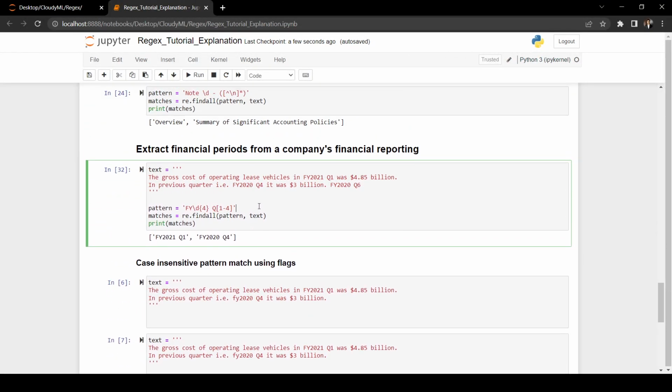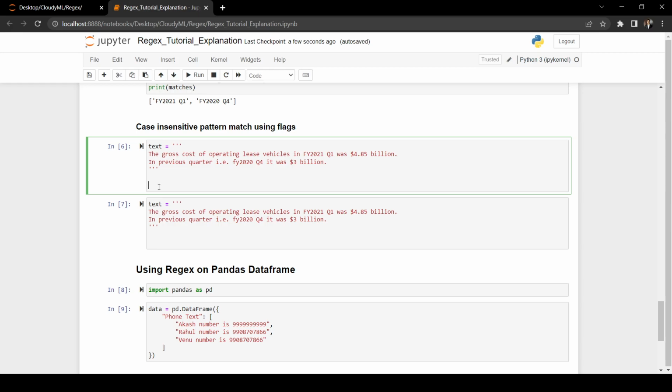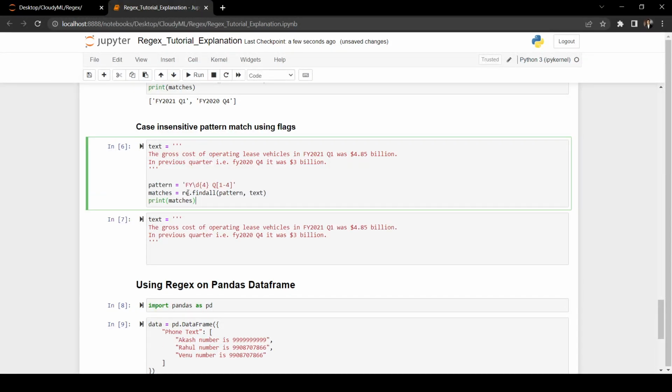Now here we have seen this was only for the capitals. We had only capitals. Now if you want to do it case insensitive, we can pass some set of flags. So we'll use this pattern. We'll put it here, and here we can see in this text we have this fy as small, but here we have fy as capital.